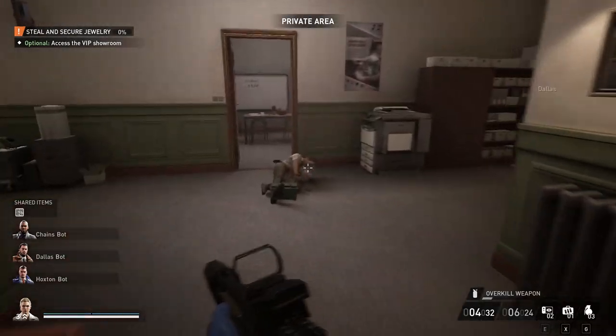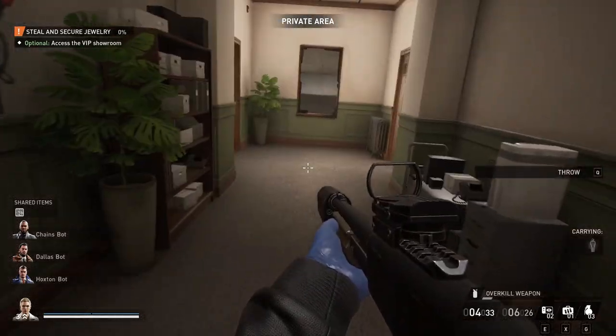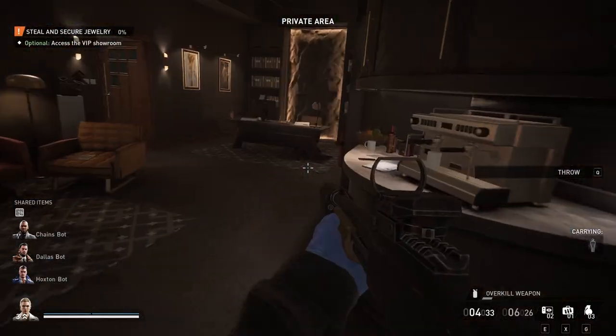Here's the guard we have to take out. Just a headshot, and we're gonna move the body. We're gonna need to answer the call.